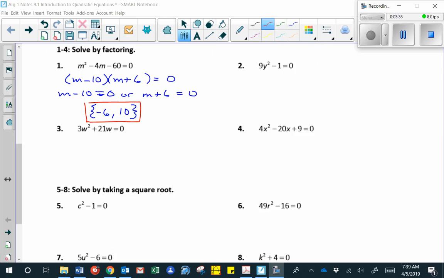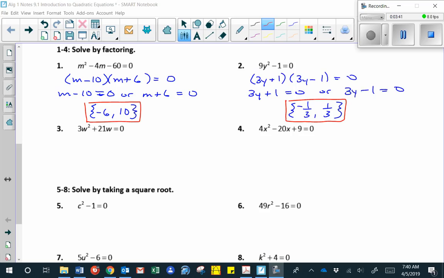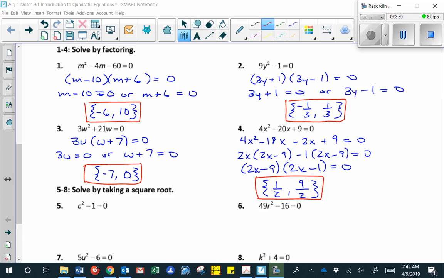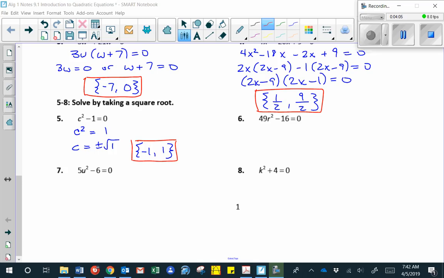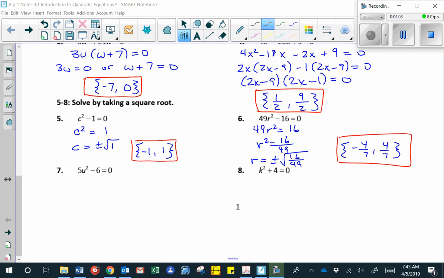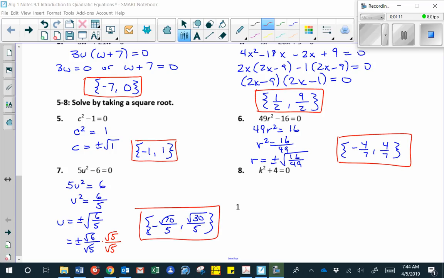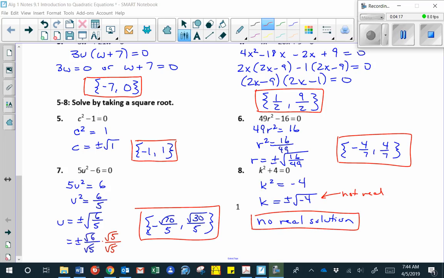All right, here is the solution to problem number 1. If you want to pause the video, then I'll show you the solution to problem number 2. Here is the solution to problem number 2. Pause the video and wait for the solution to problem number 3. Here is the solution to problem number 3. Try problem number 4, pause the video. Here's the solution for number 4. Pause the video and try number 5. Here is number 5. Pause the video and try number 6. Here is the solution to number 6. Pause the video and try number 7. Here's the solution to number 7. Pause the video and try number 8. Here's the solution to number 8.